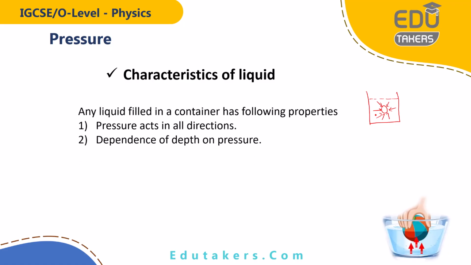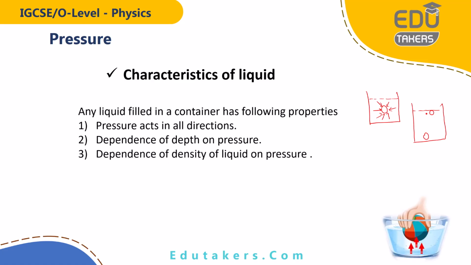Second, the pressure basically depends upon the depth. If I consider that there is a liquid that is filled in this container and here are two objects. One object is placed at the bottom and the other object is placed at the top, at the surface of the water. Then which object basically exerts the larger pressure? This you can only tell with the relationship of the pressure with the depth. So just remember the relationship between the depth and the pressure, that pressure increases when the depth is larger. Like pressure and depth, both of these are directly proportional to each other.